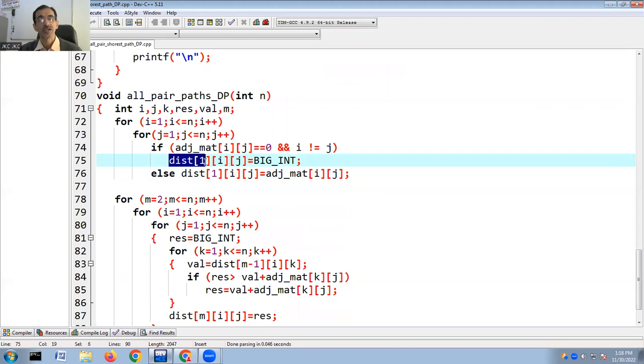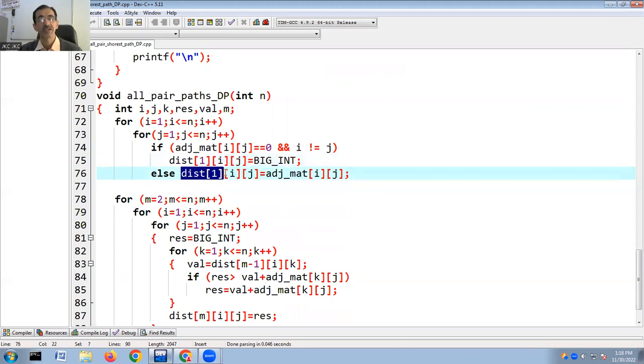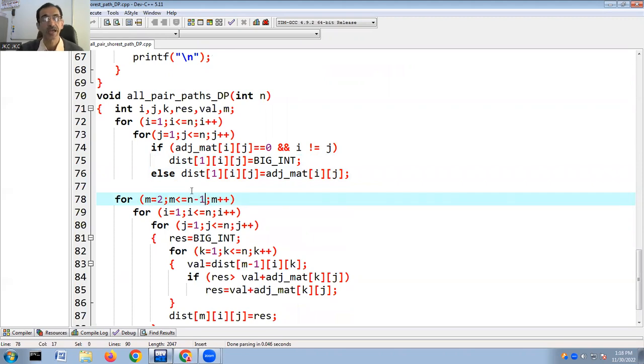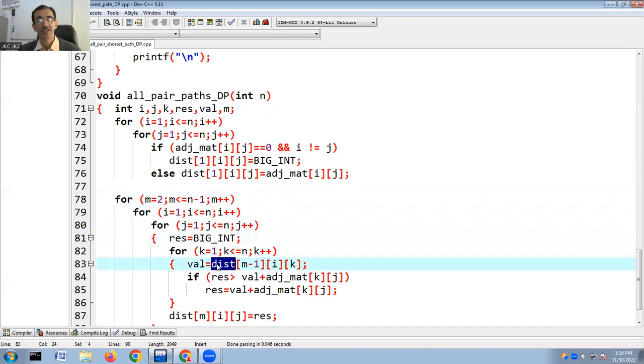So for m equal to 1, the dp1 array is generated for every ij with the corresponding value or big int, and then from m equal to 2 to n minus 1, to be precise, I will implement the loop, and for every ij, the value will be computed. This value will be based on the corresponding distance. I will put it into the same code as it is.